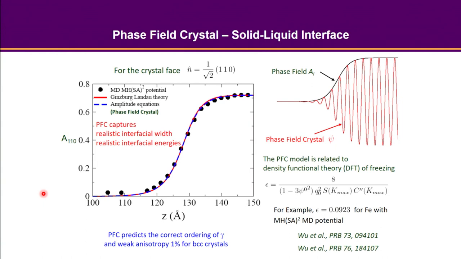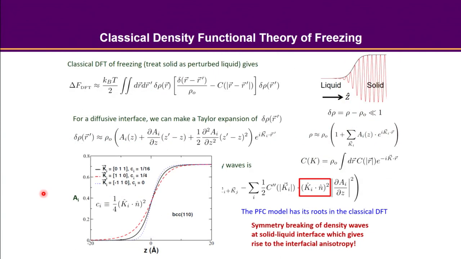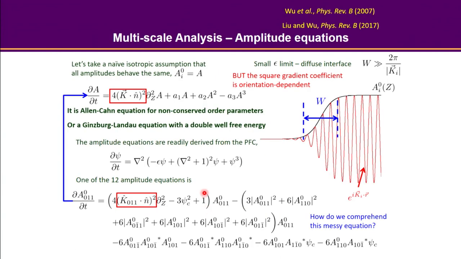All right. So one final thing to do: there seems to be agreement between the amplitude equation in the Ginzburg-Landau theory, or from the density functional theory, and the PFC, right? You see this square gradient coefficient that depends on the directional cosine. And you can also collect the quadratic order term. If you try to reconstruct a free energy functional from this kind of evolution equation, you immediately get the quadratic term with a coefficient associated with 3 times c squared minus 1. And the other nonlinear coefficients just give you a double well potential, nothing else.